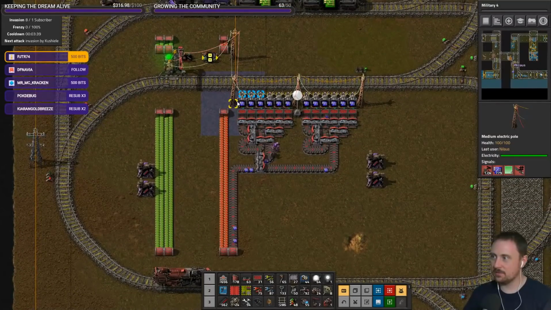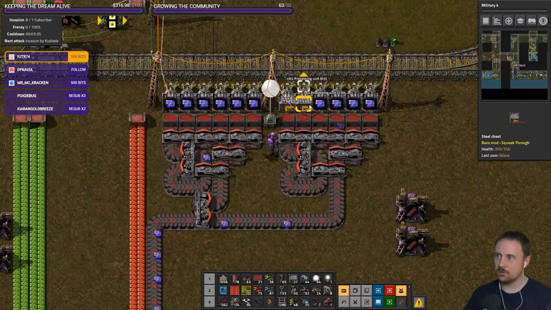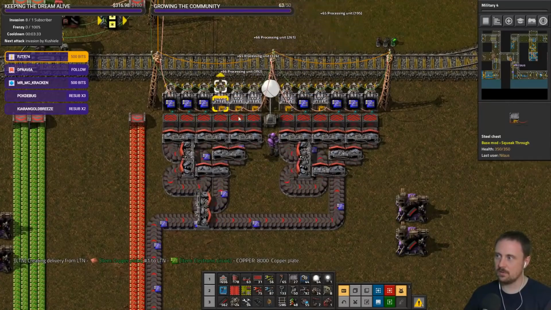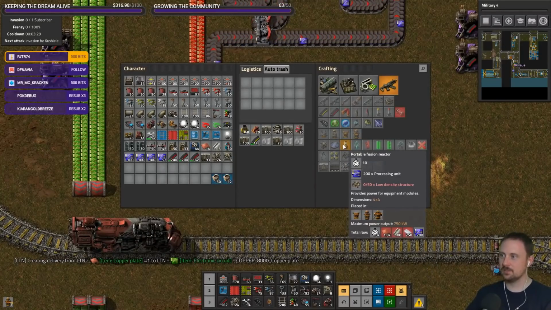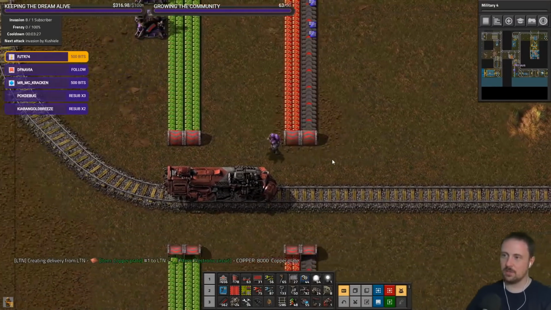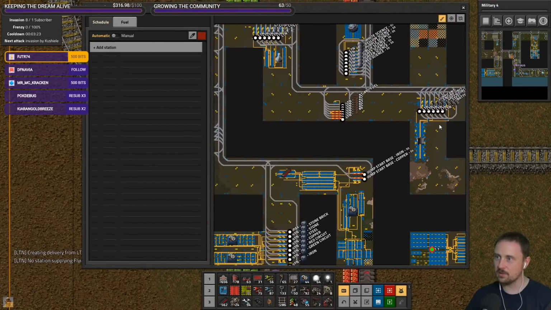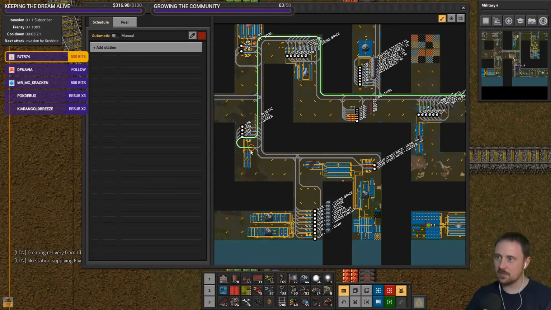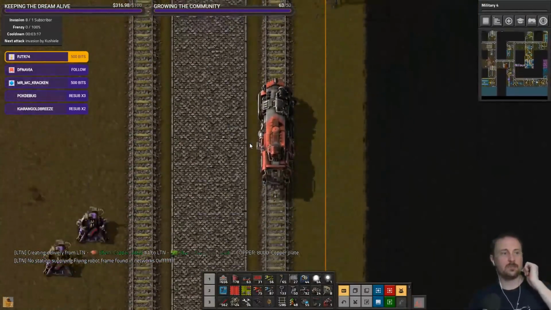How much do we have here? Oh, 700. Nice. 1, 2, 3. That should take a fair amount. And we're making power armor. We can't do this because we need low density structure, but lo and behold, we have a location that makes low density structure.